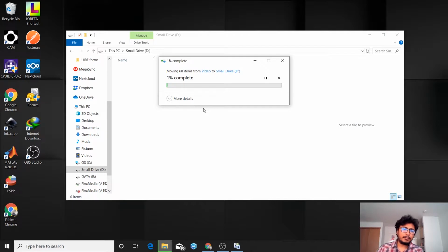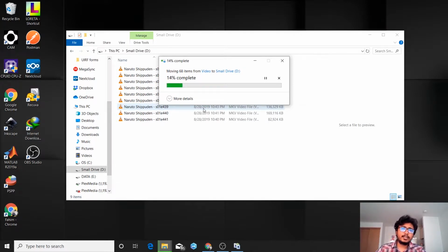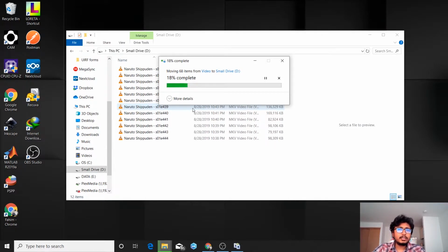Now remember that to make this method work, your flash drive or removable hard drive has to be formatted in NTFS file format, because that's one of the formats that the FreeNAS server can work with. If you have other file formats like exFAT or FAT32, those will not work with the FreeNAS server. So make sure that you format your flash drive or your portable with NTFS file format.